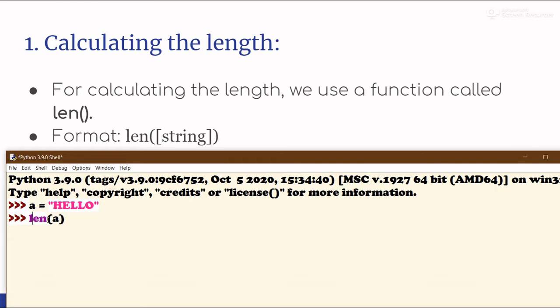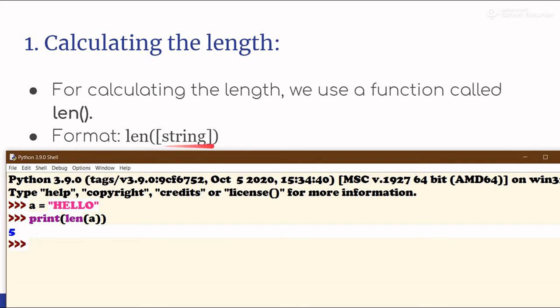To print it out, we can use a print function, or even without the print function it will work in interactive mode, but let's just use it. So we got 5. Now what is this 5? This 5 is nothing but the length of this string. So let's count 1, 2, 3, 4, and 5. So we have 5 characters in this string, and that's why we got 5, because this function returns the length of a string or the number of characters in a string.